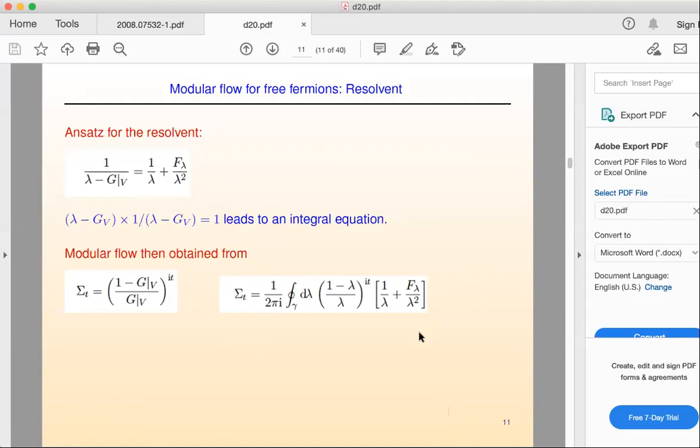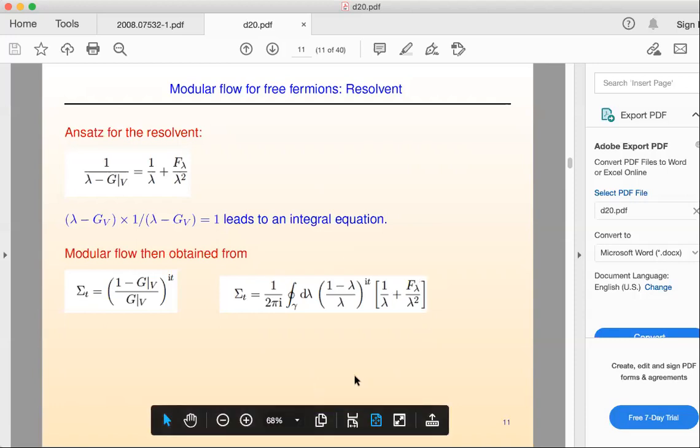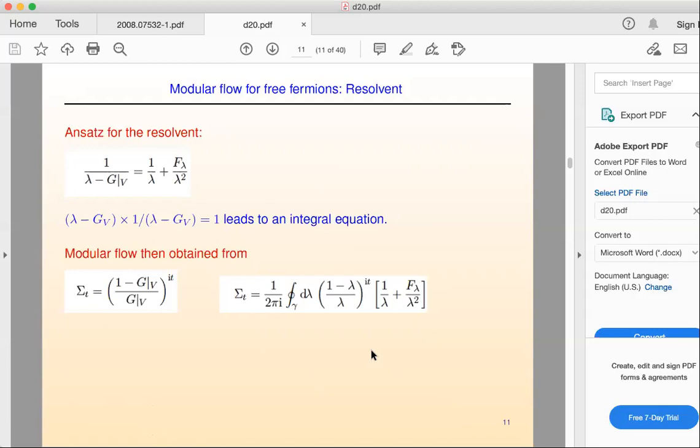Okay, so now I don't want to go into many more details, so I hope you're interested in taking a look. I just want to say that we evaluated this expression explicitly for a large number of examples. First of all, just for the free propagator in Rindler space, and we can confirm that we recover this result for Rindler space that I showed you at the very beginning. So that was a kind of test that this approach works. So can you identify what is the key property of Rindler space that is rendering it local?